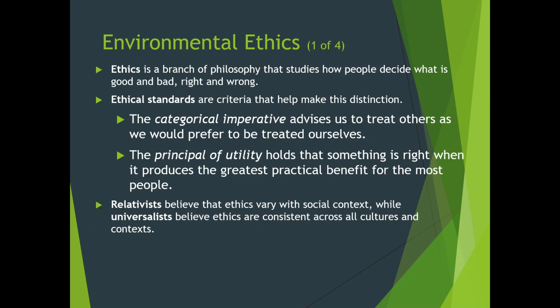So ethical standards are criteria that help make this distinction. There's the categorical imperative, which advises us to treat others as we would prefer to be treated ourselves. So that's the golden rule, right? Do unto others as you would have done unto yourself. So that is kind of a no brainer. I think there's not a religion or even the atheists, everybody talks about this. I mean, it's a common ethical standard, right?